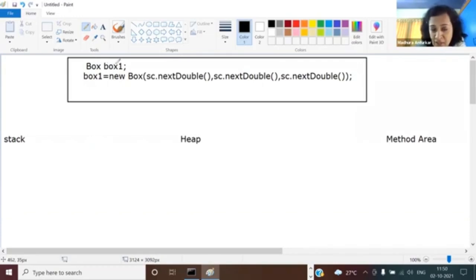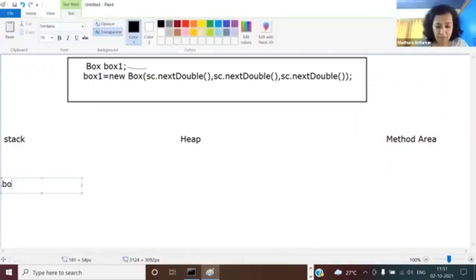So now our focus is on this. Does anyone want to tell me what will be the memory output of this line? Which line am I talking about? The first line, box1. Where should I show this: in the stack, in the heap, or in the method area? Everyone understands it, in the stack. Guys, for creating a reference type of variable, the Box class will not get loaded because it is just a reference type of variable, like a pointer. So please show it in the stack.